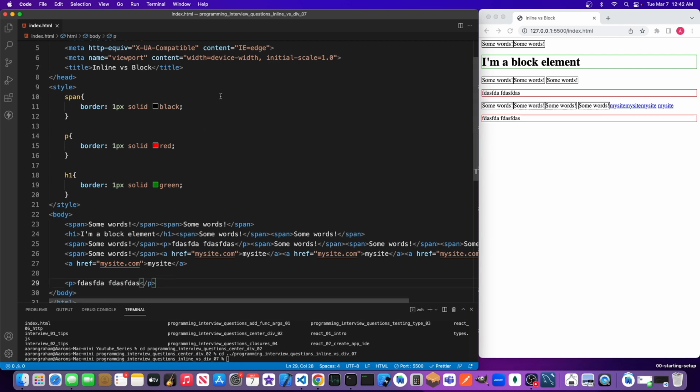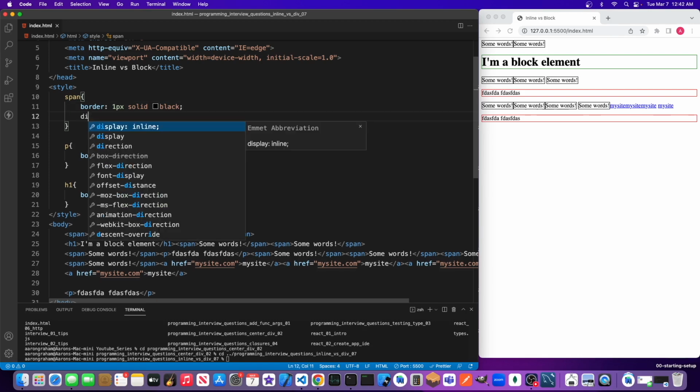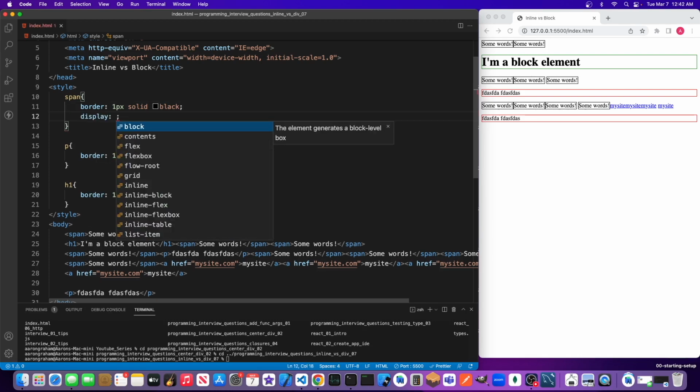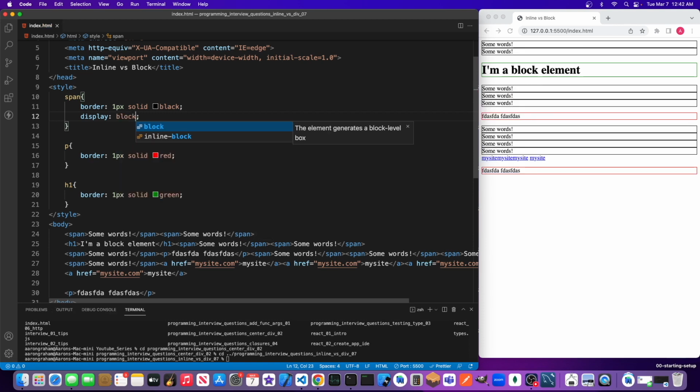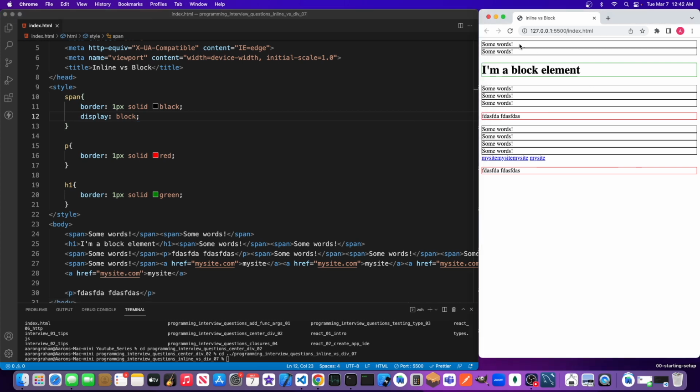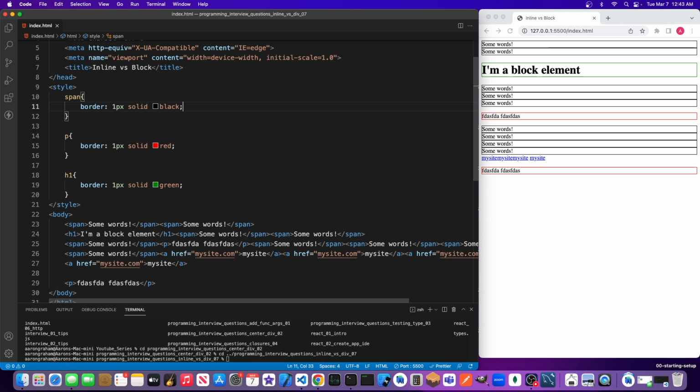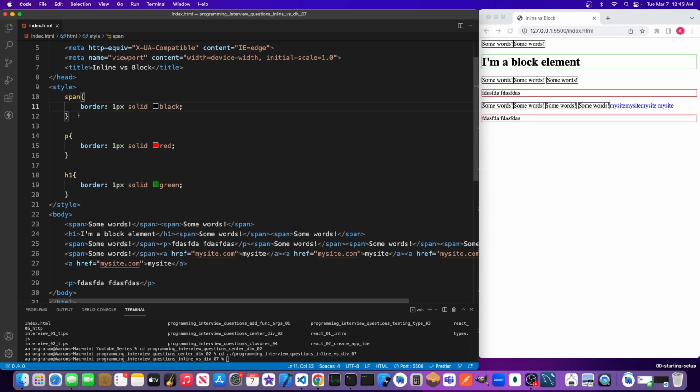You can change these rules by adding the display block property. Spans are inline, but we can change that to a block element if we want. And now you'll notice to the right, everything except for the URLs, because we did not say those would be block elements. They are inline by default. But now all of our spans are display block. So you can change a property from display block to display inline. I'll get rid of that, and that is the main difference between inline and block elements.